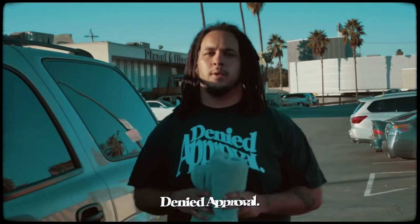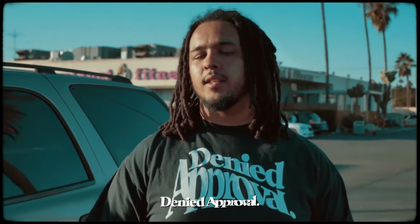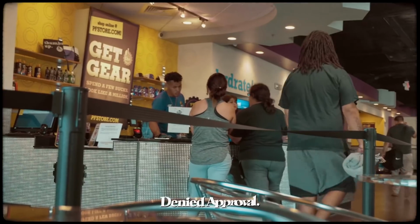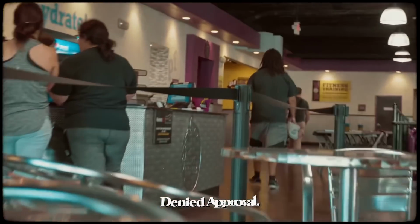So I usually start my morning off every morning coming to this Planet Fitness. It's a place where it's not too high profile, so if you don't have a membership, you can kind of just finesse it. I usually just walk by kind of fast and confident, and they don't really say anything, and if they do say anything about your membership, you can just be like, oh, I left my keys in the locker room, I'm just gonna run to the locker room. Boom, go ahead, you're good to shower.